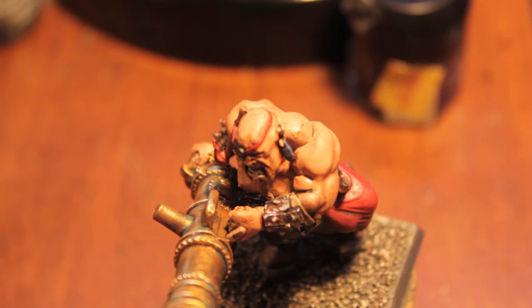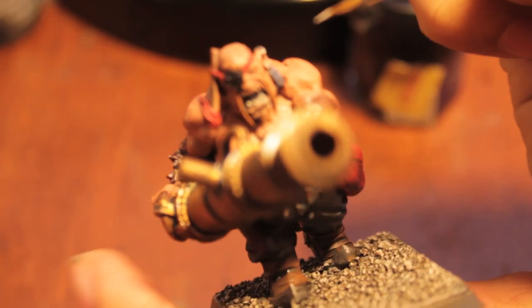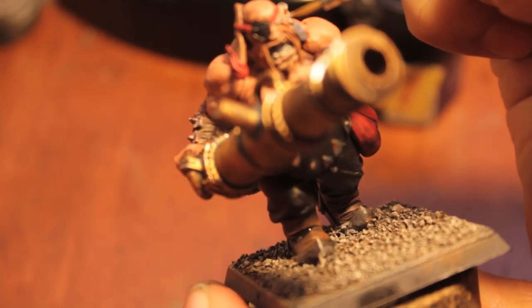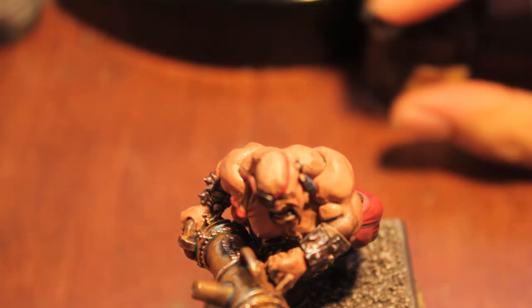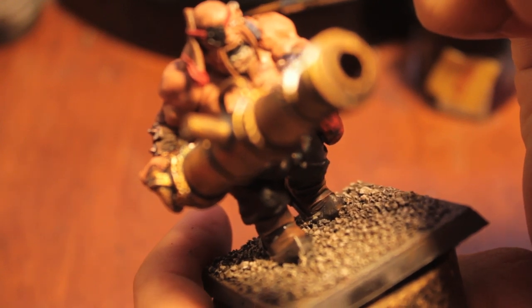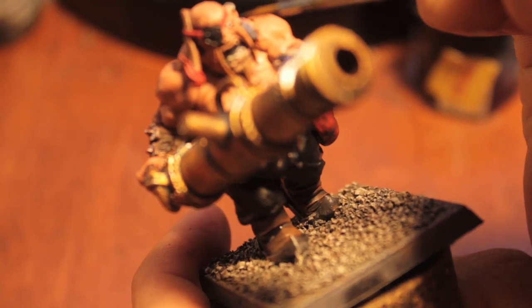You want to be careful when painting in your eyeballs for your miniatures, because it's really easy to have too much paint on the brush. And then finally, take a little dab of Chaos Black, and then we're going to fix up any mistakes that we made, and then paint a vertical slash.